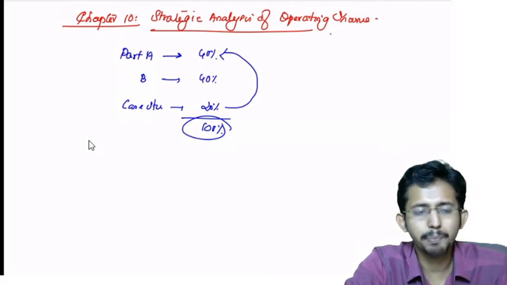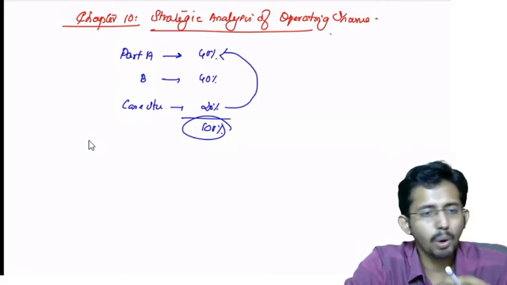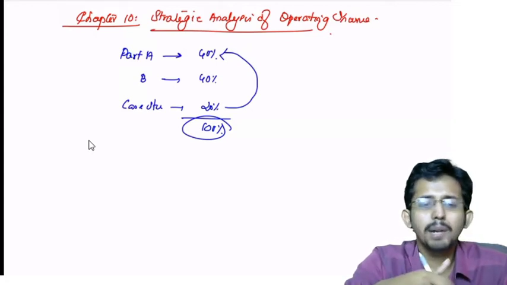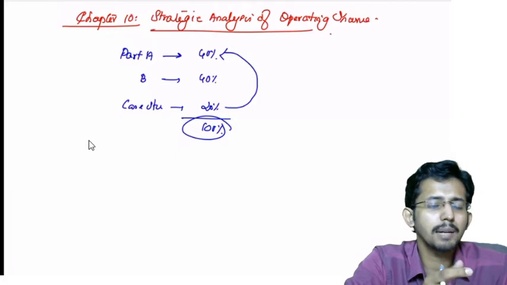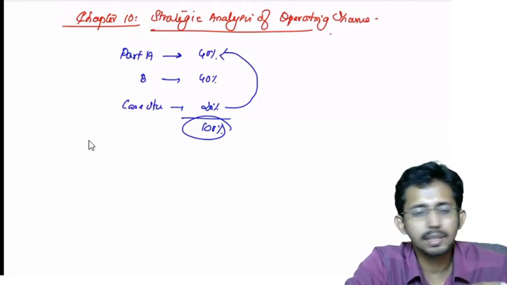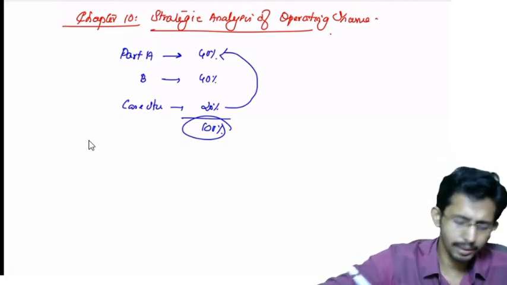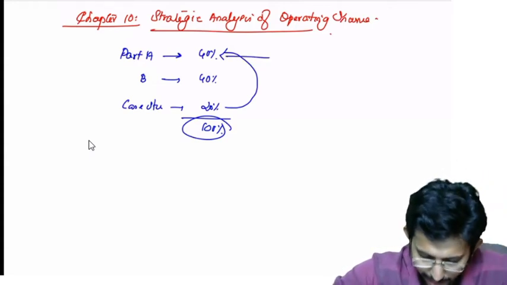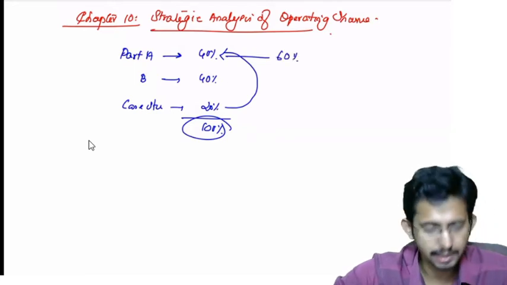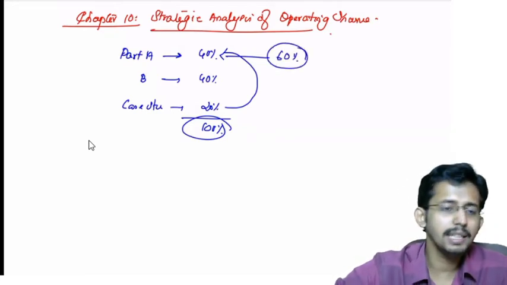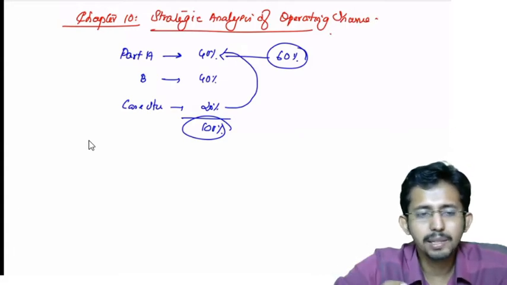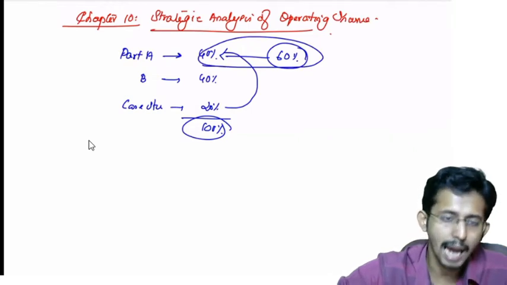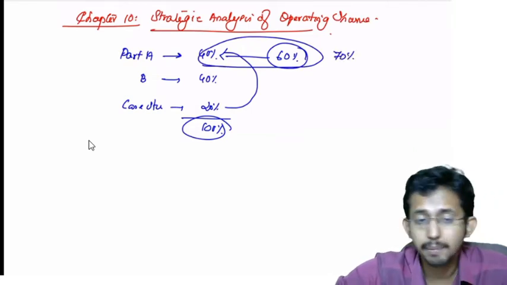Of course, we have chapter 8, and chapter 8 could also be an area from where you can get some case studies, but a full-fledged 20 marks case study can generally be asked only from the concepts taught in chapter 1 to chapter 4. That is why the weightage of part A is not just 40%, it will be 40 plus 20, that is 60%. And whenever we see the mark distribution in the previous year question papers, we could find that the mark weightage for these topics could be as high as 70% in certain papers.